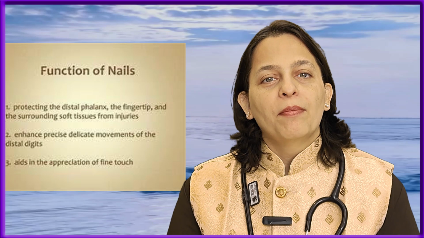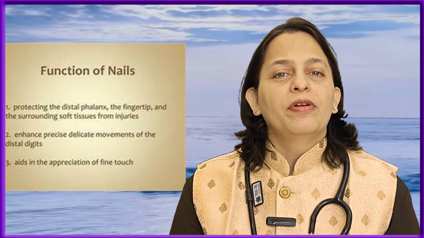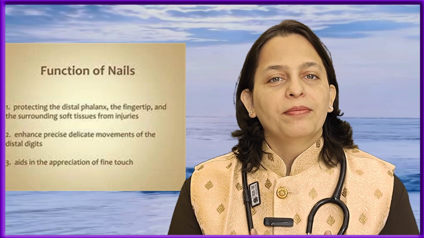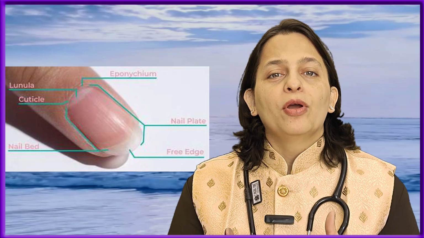Now this hardness is very important for us because at the fingertips are the blood vessels and the nerve endings. So it helps protect them, and beneath the nail we know is the cuticle, and around are the nail folds. So this becomes a compact and tight structure. What happens in an infection is there is a tear in the cuticle or the nail folds, because of which the microorganisms or bacteria get entry and cause the infection.